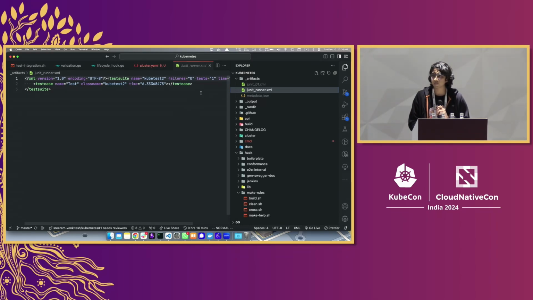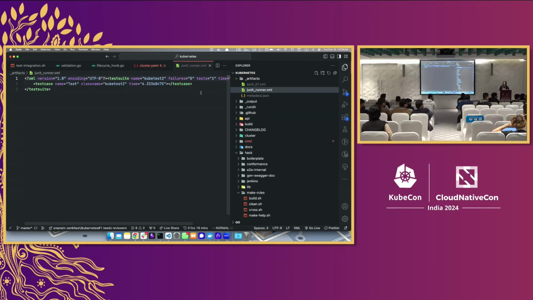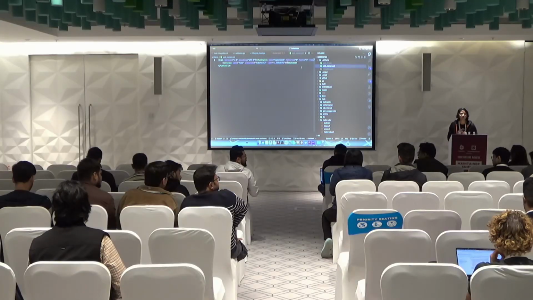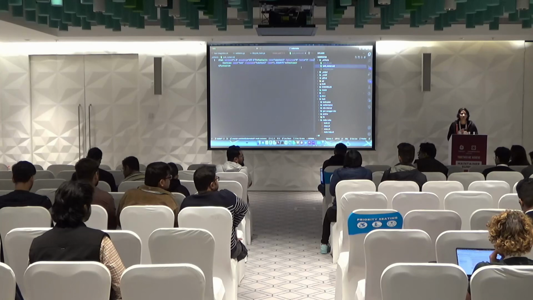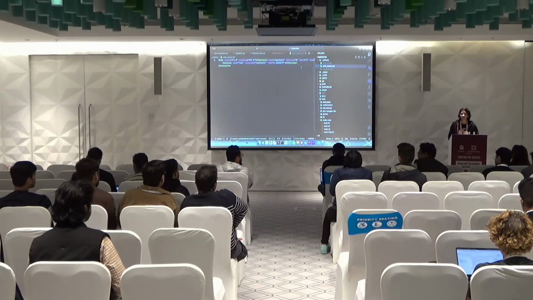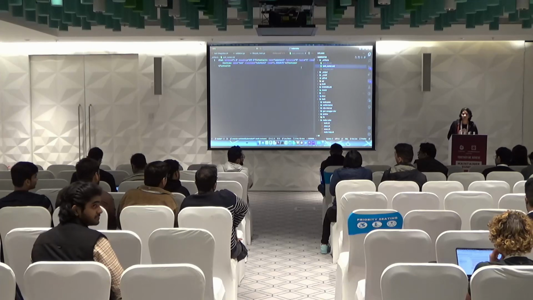Do we get some kind of HTML report or something like that, so that when you click it's kind of visible? I think if you want to see the reports of earlier tests, or compare, we have test grid that shows over a span of time how that particular test has done. Flaky tests, you can see how the test is flaking and for how long. So that would be testgrid.k8s.io. You can see a dashboard of all the tests that the Kubernetes project has across E2E, Conformance, and everything.